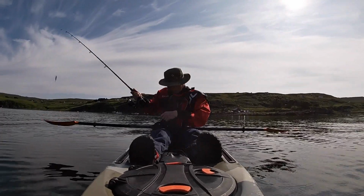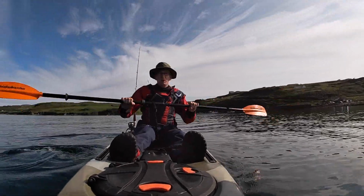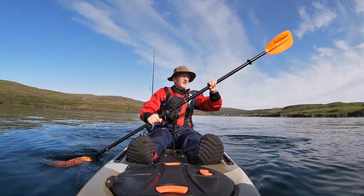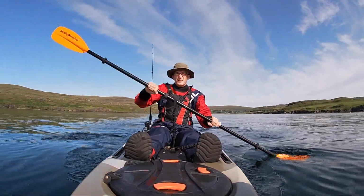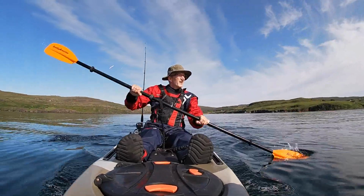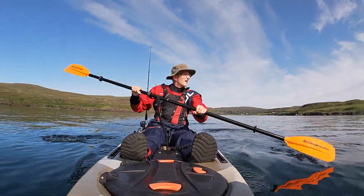Shall we do that? The reason I'm not parking that lure before I paddle is because my reel's needing service. It's not tightening up. The brake is not working. Yeah, some of these boys have just cast and I can see where their lines are going. I can easily keep out beyond that.